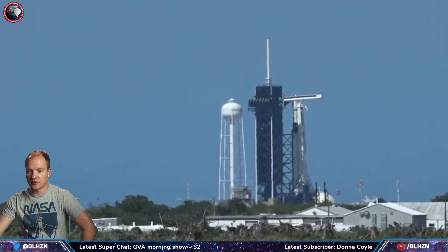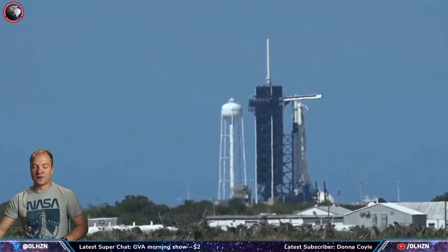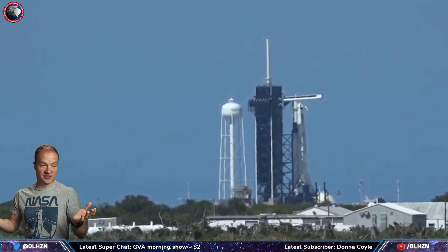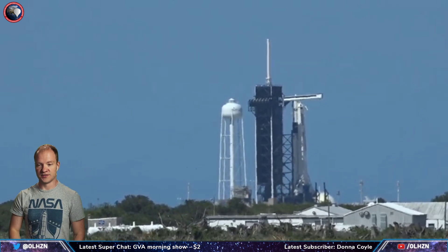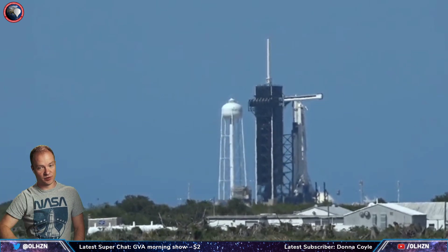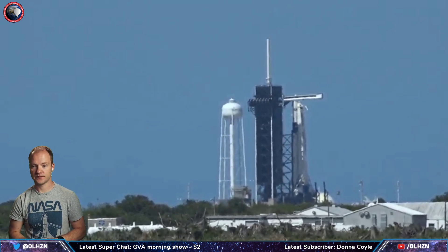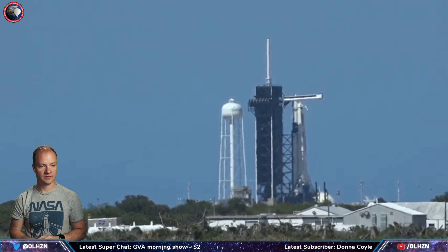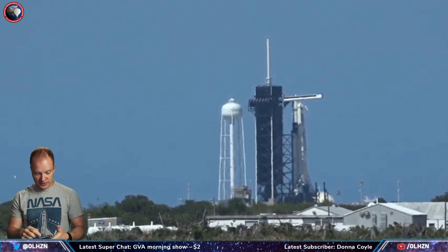The first stage goes into a ballistic trajectory, expending more fuel for a shallower trajectory. Once they cut off, they just let it fly ballistically until they perform the re-entry burn and then the landing burn. So basically it'll go up past apogee, then as it starts to come back in they'll perform the re-entry burn to slow it down, and then the landing burn will be the final big one.